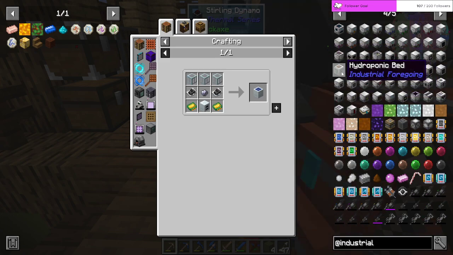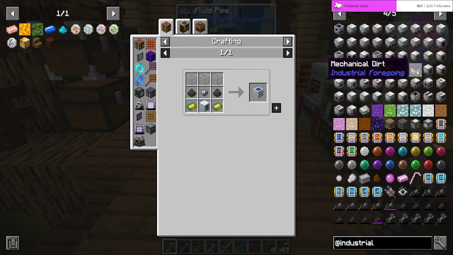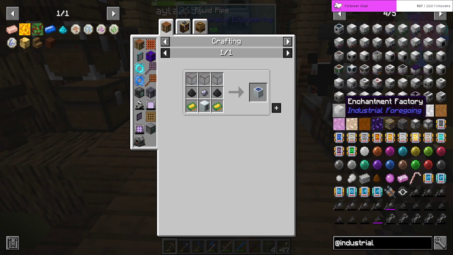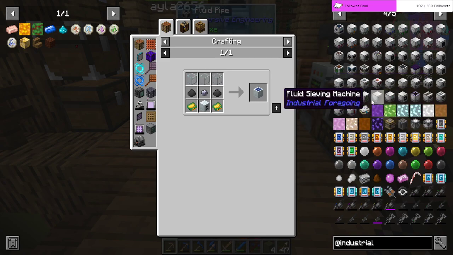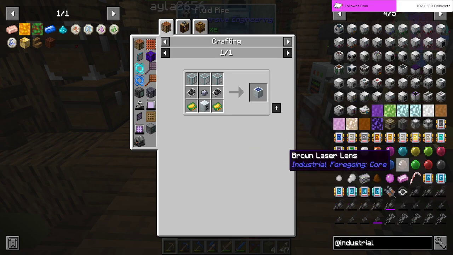Okay, how do these connect? Nope. See, they don't connect either. But I mean, this isn't a fluid thing. Where I place down the fluid pump. Give me a second. See if it'll connect to the fluid. I'm trying to look.